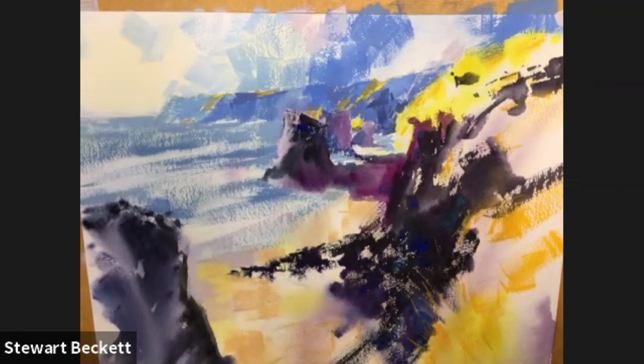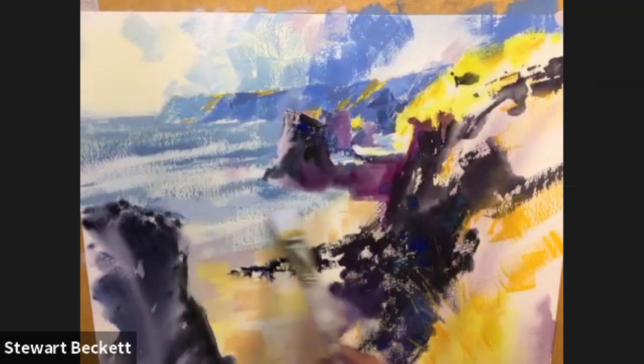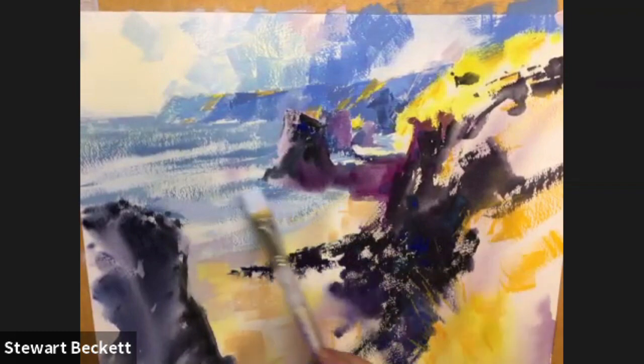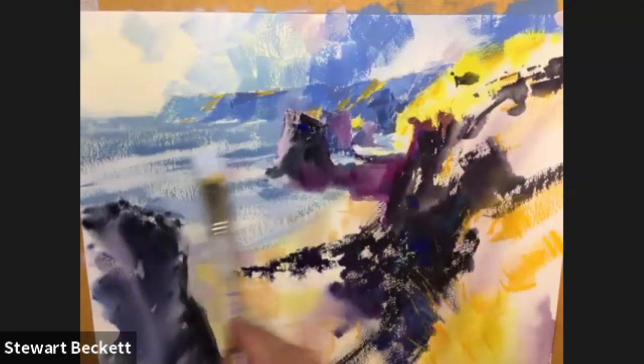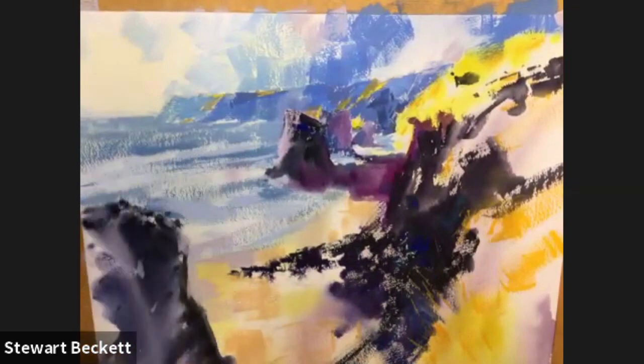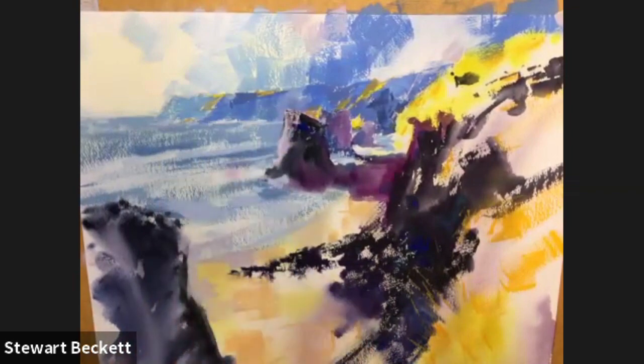Now very, very light blue for the foam. So we'll bring some strong gestural marks this way, where we might be getting some foam patterns. And then that'll do us a little bit up there. Perhaps a tiny bit along the headland. Okay, and that will do for today, I think.